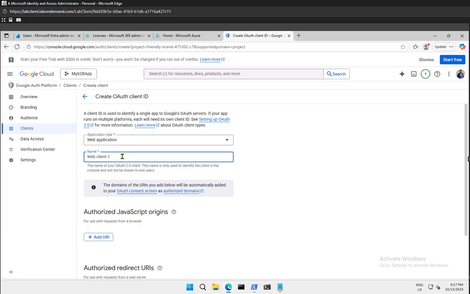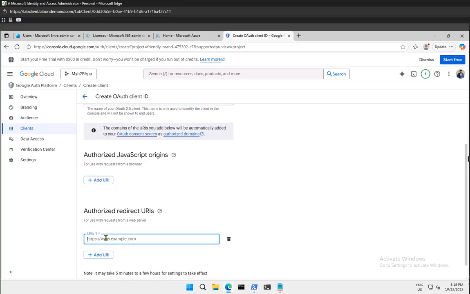So let's just do Microsoft Entra B2B. Then under the authorize redirect URL, we need to add these URLs here.